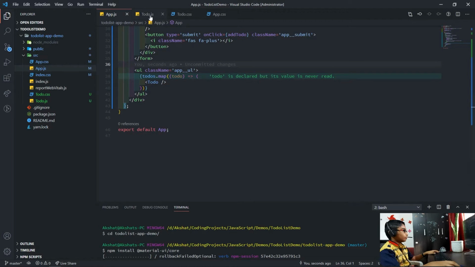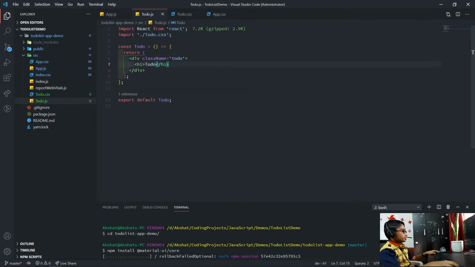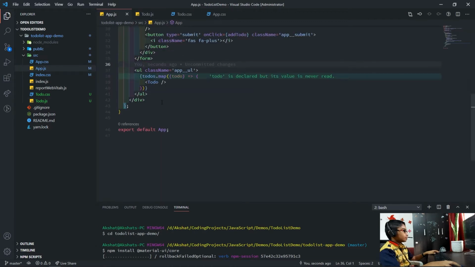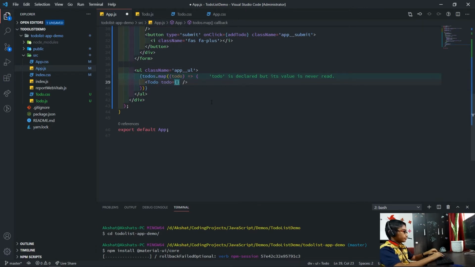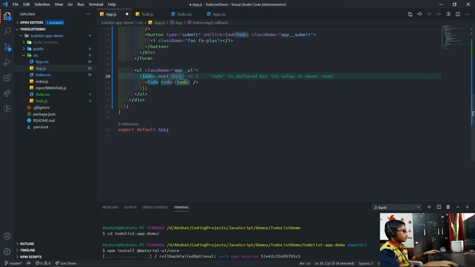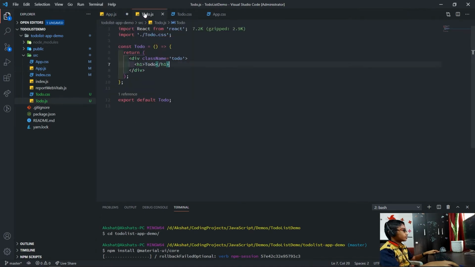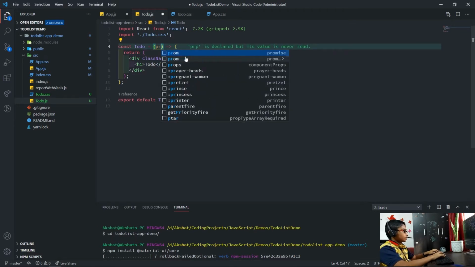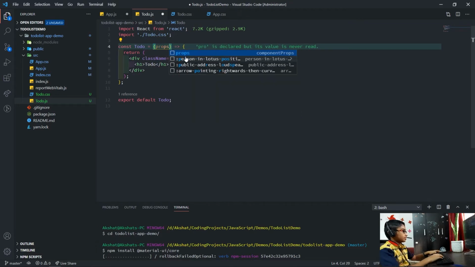Now back in todo.js, we need to pass in a todo, so todo is equal to todo, which is pointing to this. Here in todo.js, we need to get something called props, and there's a way to destructure this in ES6.